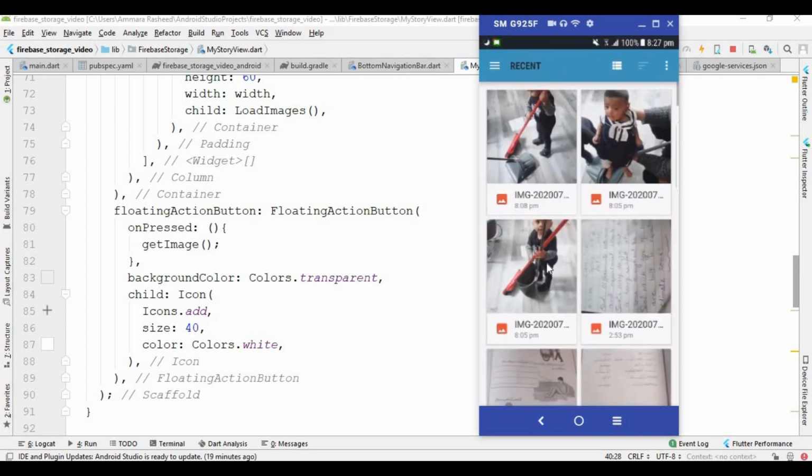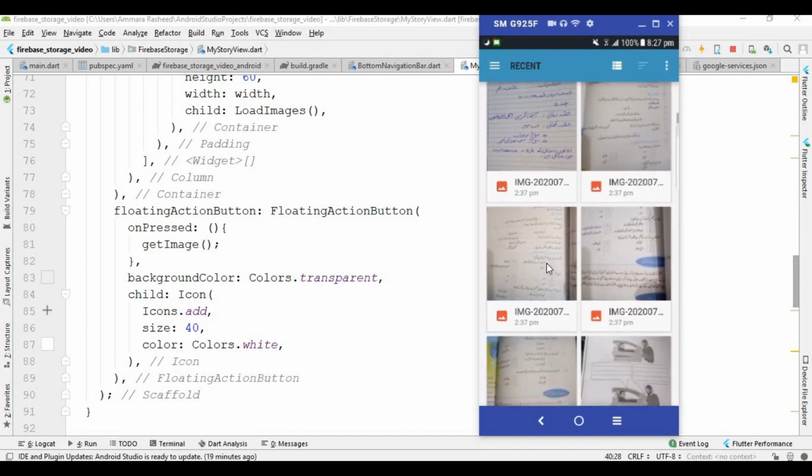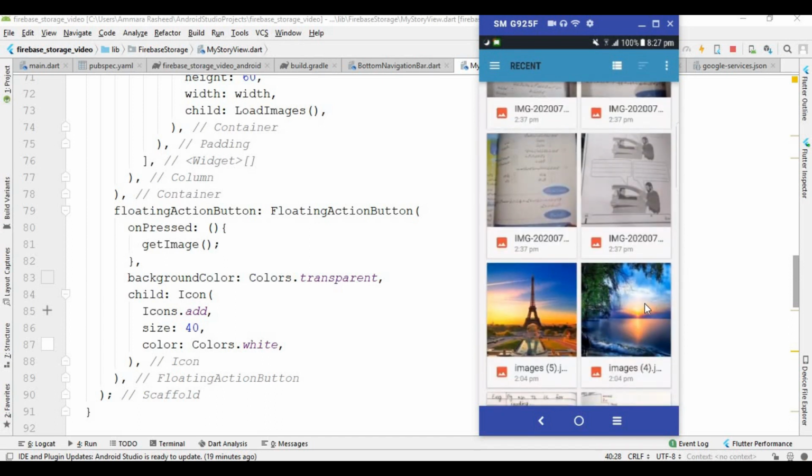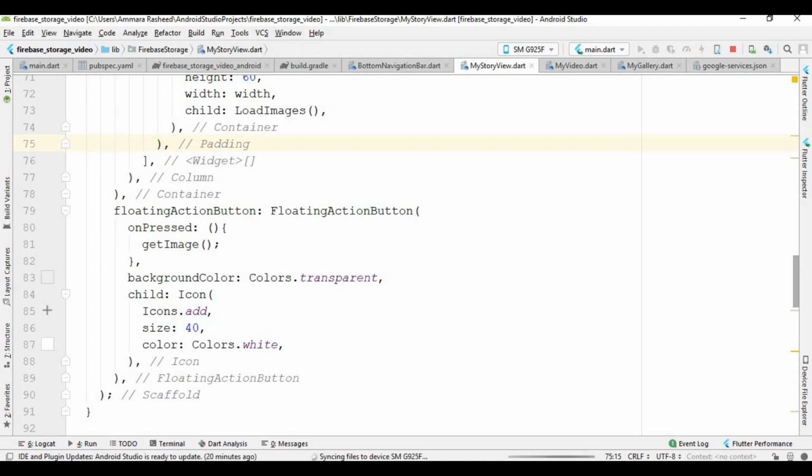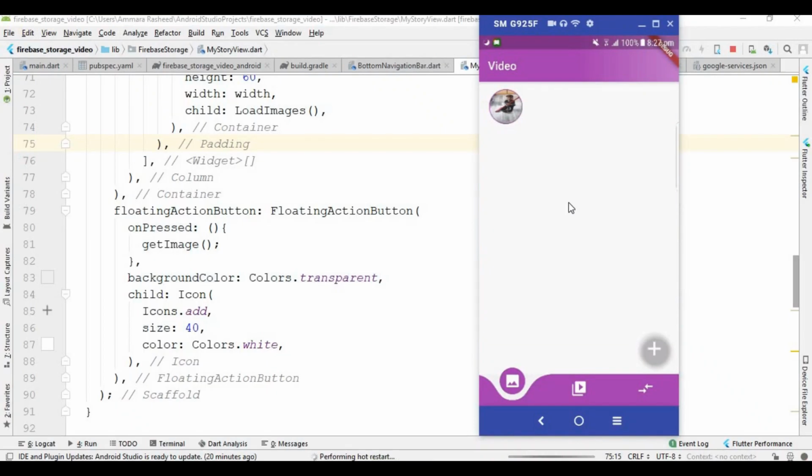I store some more images here. So select this image and you will see a message here. Okay, so you will see that no images appear here, so you have to refresh this app. I simply run it again, and now you will see that the app is refreshed and it shows all the images.